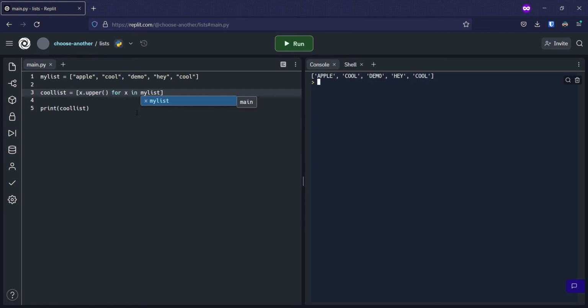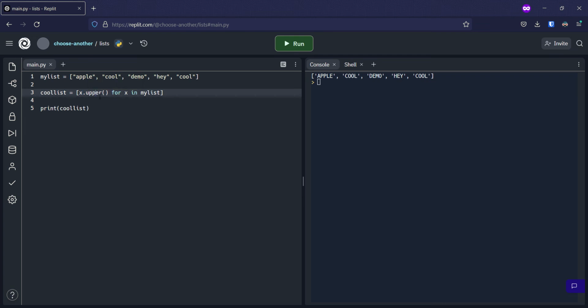And yeah, this converts everything to uppercase. This does assume that everything within x is a string, right? For each x, convert it to uppercase.